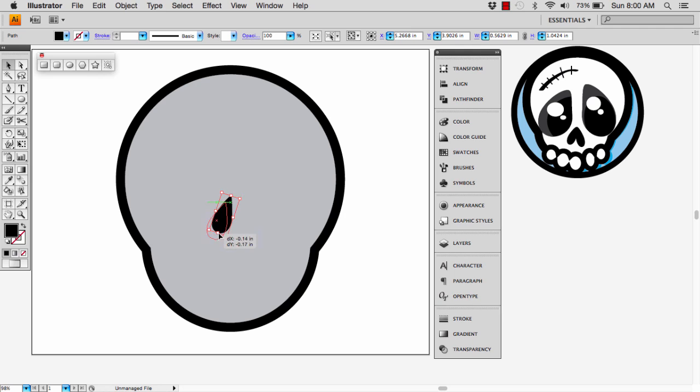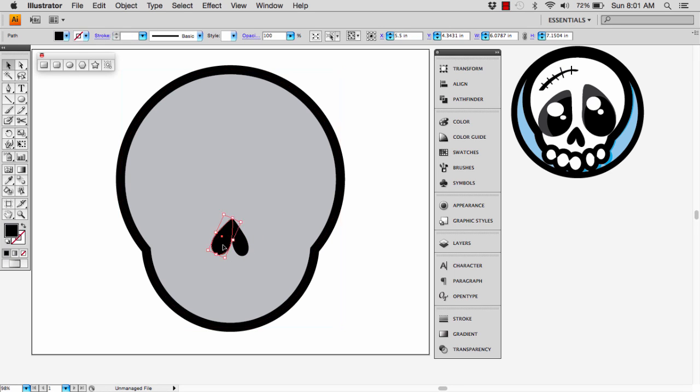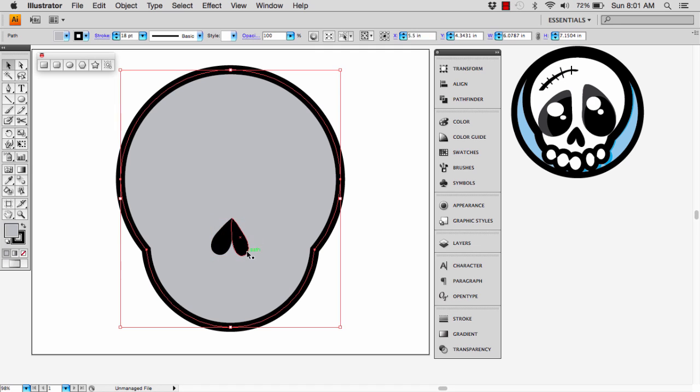I'm not holding down Shift. I want this kind of down. Beautiful. I'm holding Alt-Option. Notice that I have a little white arrow, and now I can copy that shape over. Now, depending on how creepy you want to get them, you could leave a little bit of a gap. So if you wanted to have more of a zombie type of a look, that might not be a bad little shape right there. But I just want these to be kind of an upside down heart, but not super perfect.